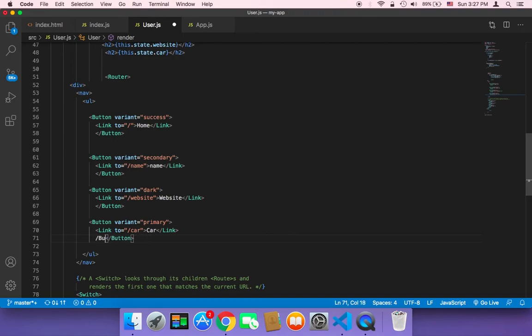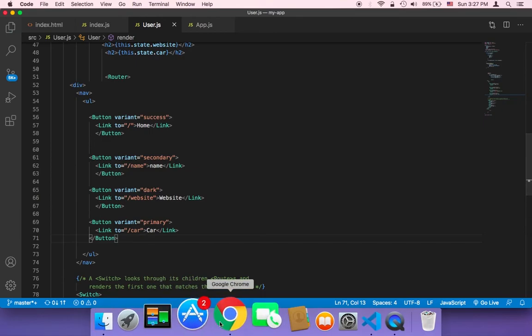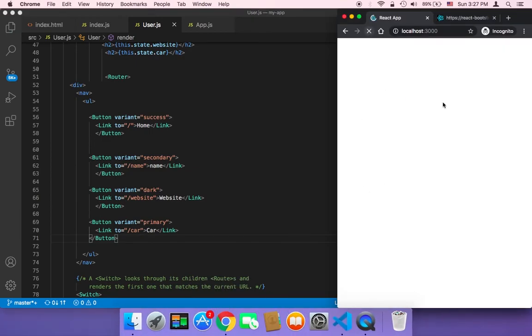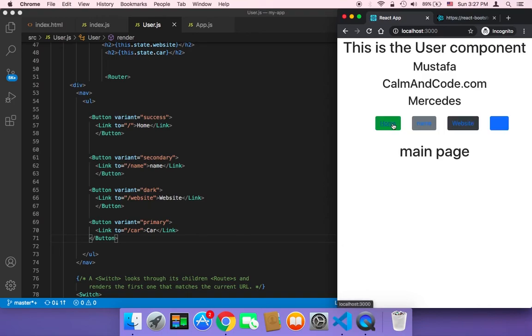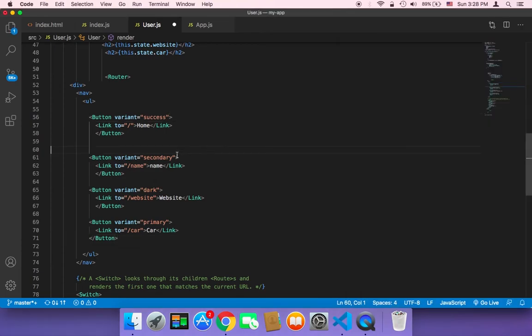But the problem is that the link now looks great. If you go to the browser, you'll find that it's going to look much better. But there is a problem, which is the link itself has the blue color, and we don't want that. We want that to have something else, because now it doesn't display the name clearly. We don't know what's the text that's displayed on each of these buttons. And to fix that, we can use CSS.